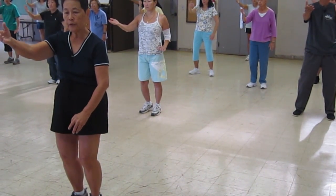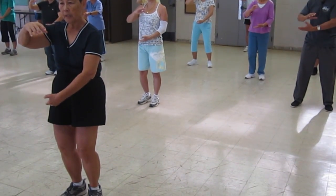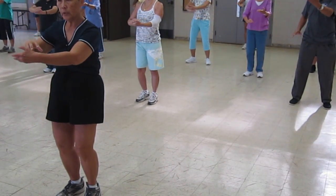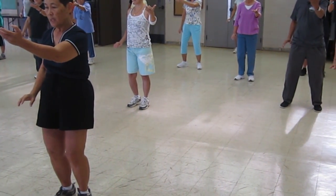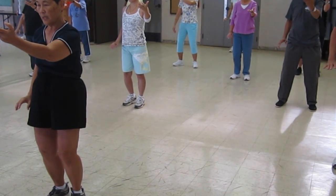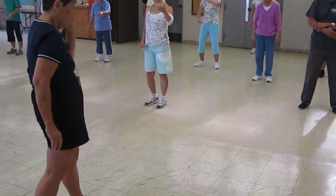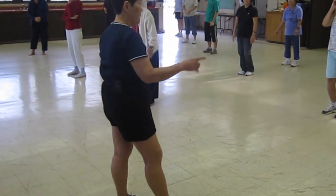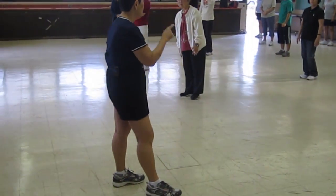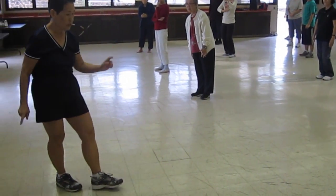Form your ball for the third time, parting of the horse's mane. The bottom hand advances as if it's wearing a glove. Palms are up, sitting. Other hand cocked to the side. All right. Now, in doing the foot movements and the hand movements together, they belong to parting of the horse's mane. Watch first.